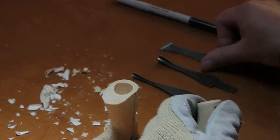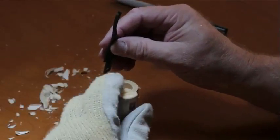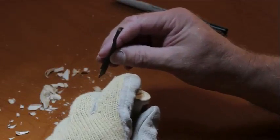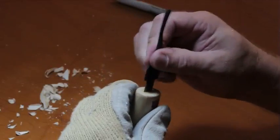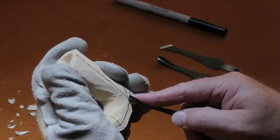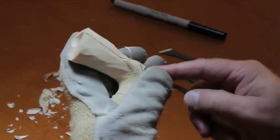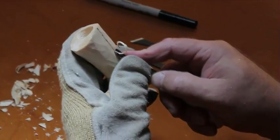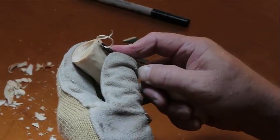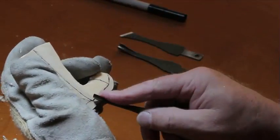There again, take the skew out, and this is the first time we're going to be using the V tool. The V tool here in this case is the SK307. It's a 70 degree that you receive in your pack. To simply do that, you have to remember you're still cutting with the grain, and in this case I'm going to go up and cut right along this boot area and basically take the line off, and do the same on the other side.